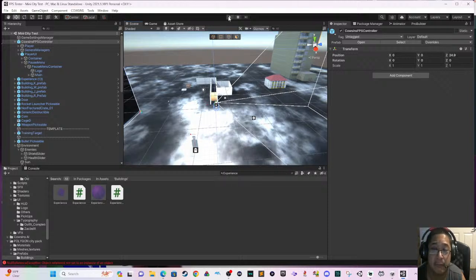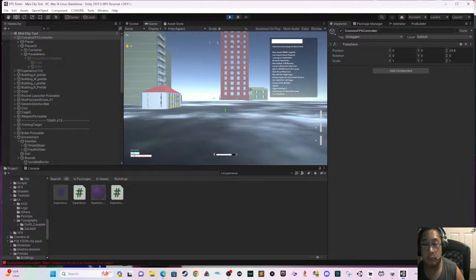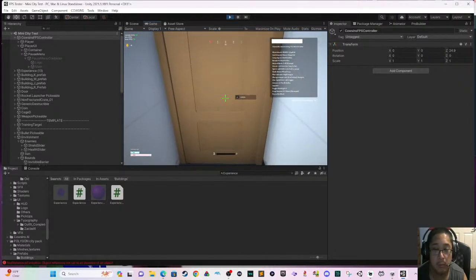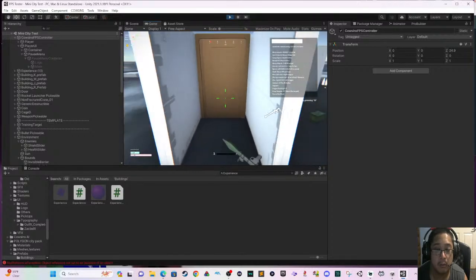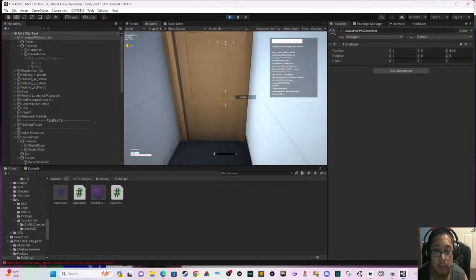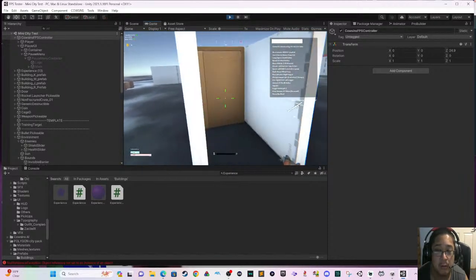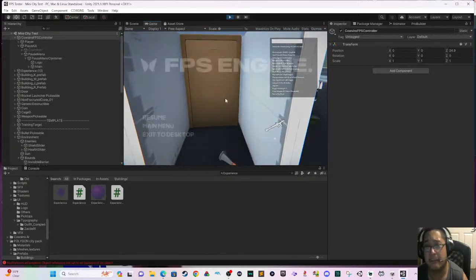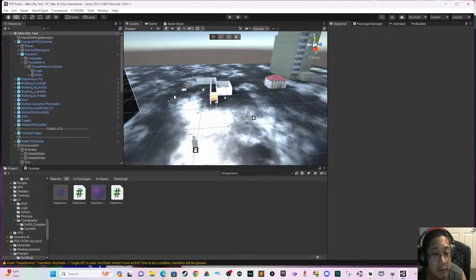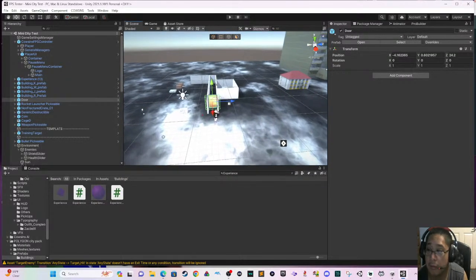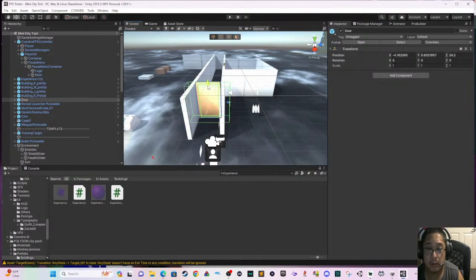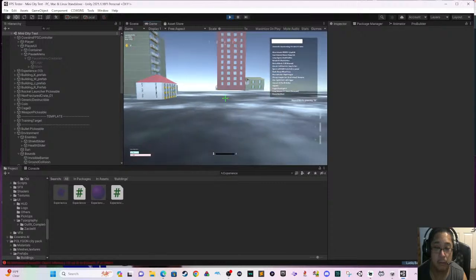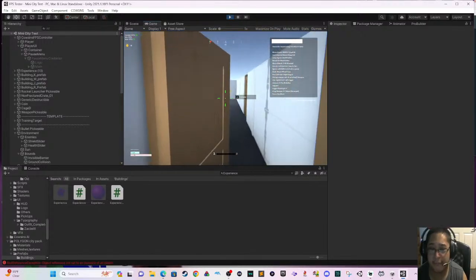Let's try it in game. Let's see how it looks. Okay. Oh, probably needs more space. Or unless there's two doors and I accidentally added two doors. Let me see what we got. Or did I place it wrong? There was two doors. That's probably why. Yeah, there was two doors.